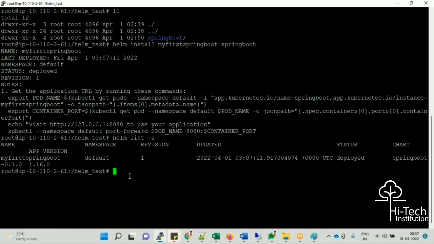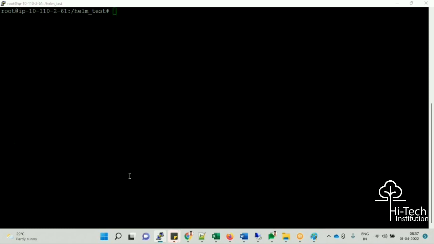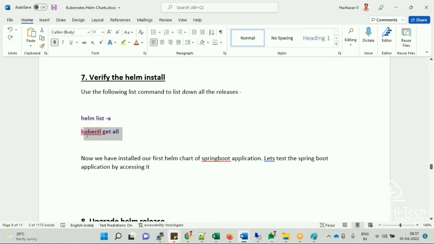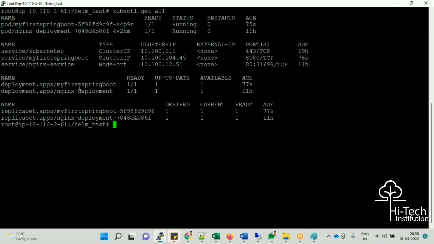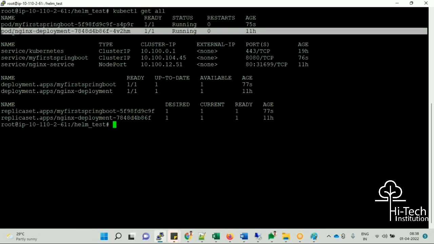Now I am going to check whether all the resources are provisioned. This is the command, kubectl get all, which will give you all the resources. See, my first Spring Boot pod has been running. This Nginx is different, that's mine, don't confuse with that.